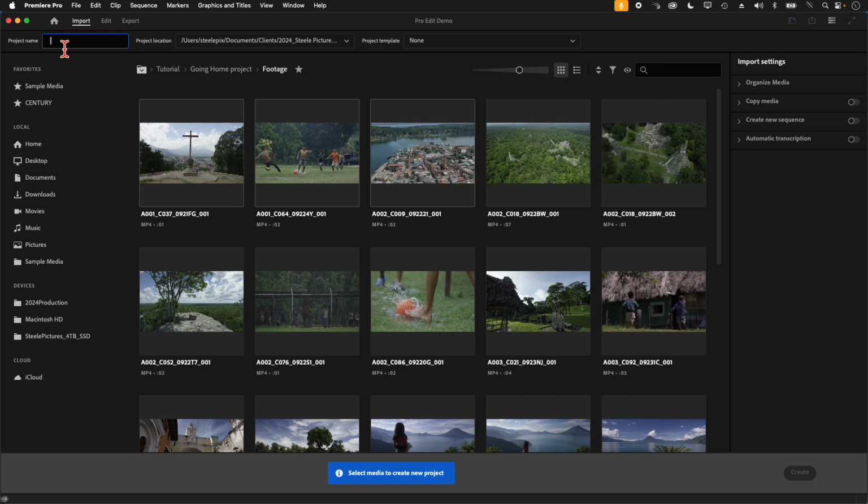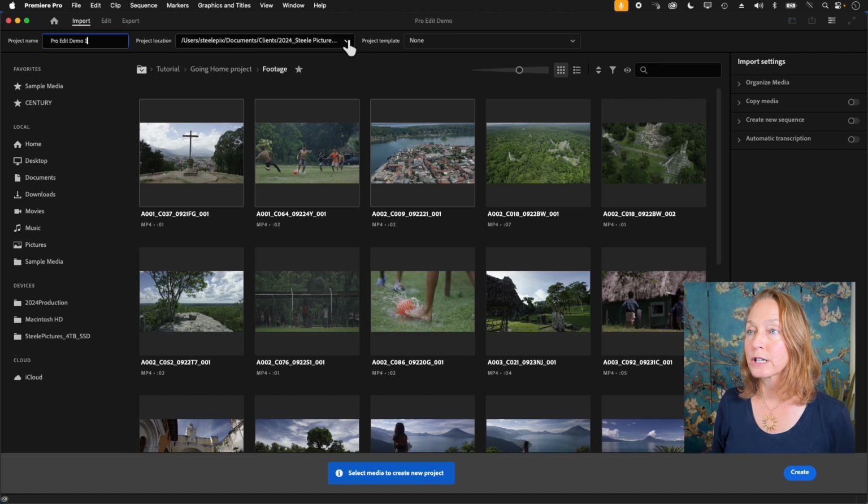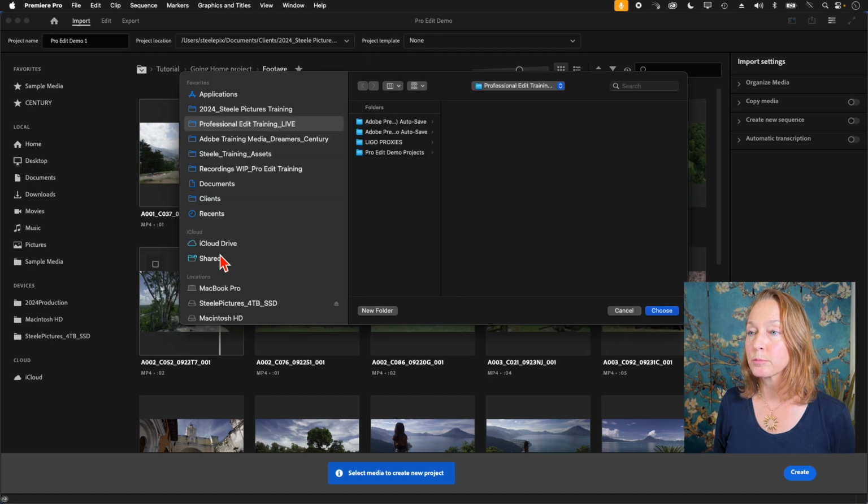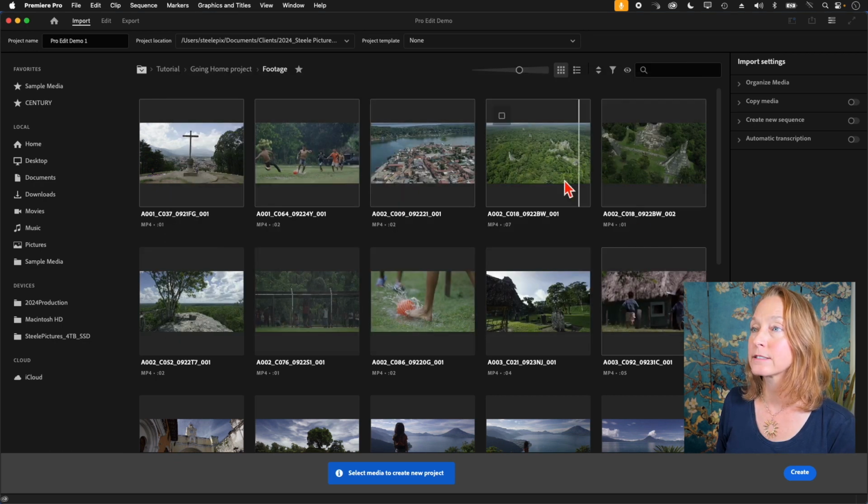I'll go ahead and call this one Pro Edit Demo 1. I'll choose a project location for saving the project. I'll put it here in this Professional Edit Training Live folder, and I've got a folder created to save projects for this particular session. I'll choose that.